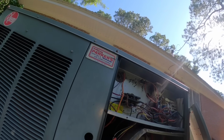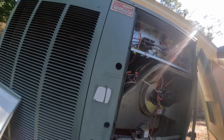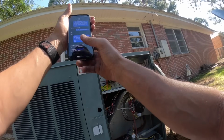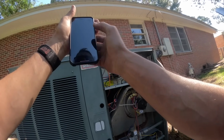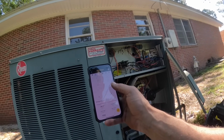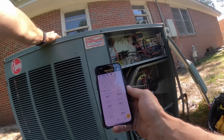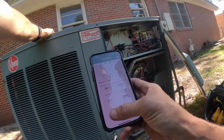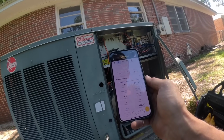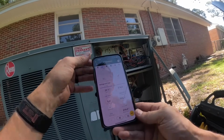Right now, I just want to see if it's going to come on, check pressures, look at the coils, and then we'll check capacitor and go from there. Definitely dirty. Y'all forgive me? Pressure right there looks really low. Like the blower is not turning. Let's check that real quick.